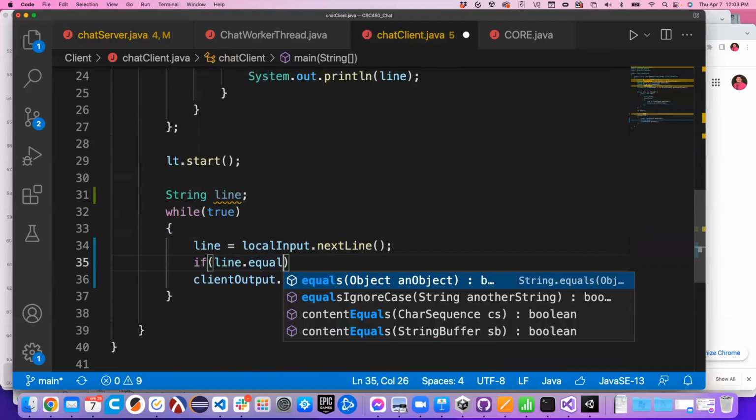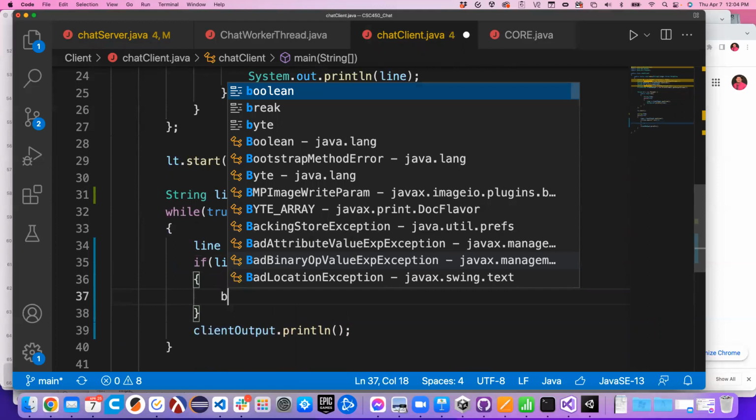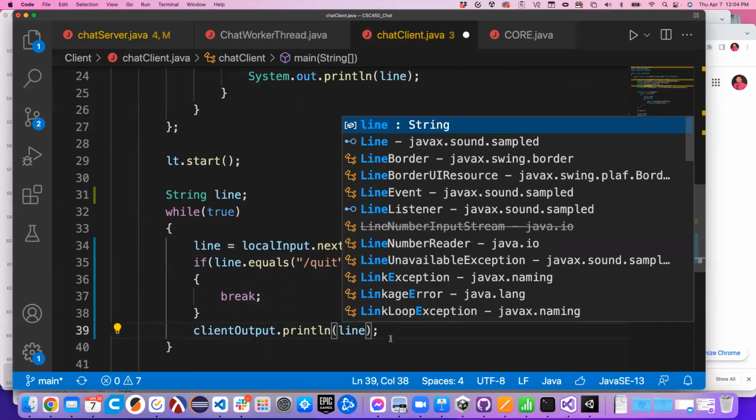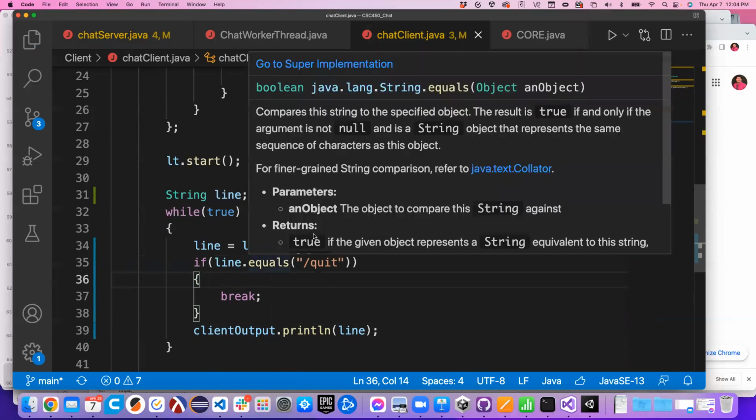If line dot equals slash quit, break. Otherwise display line. That should do it, right? You could do something like letting everybody else know that you were leaving.